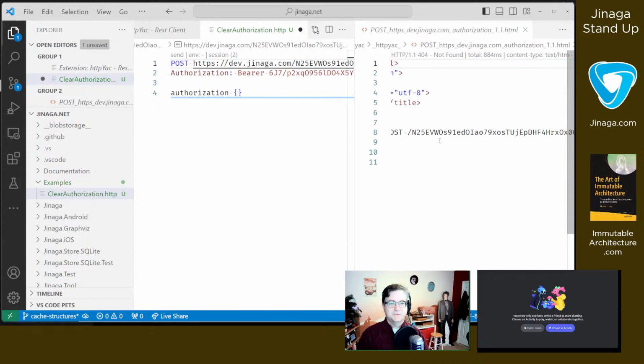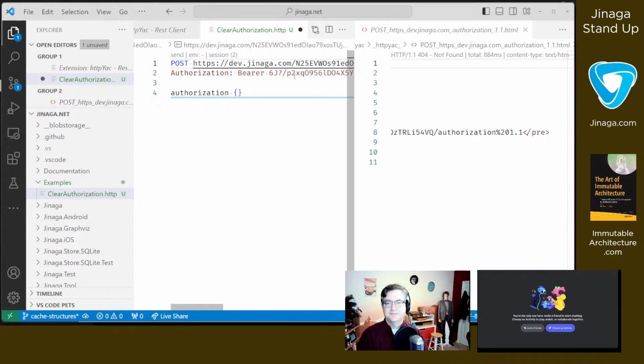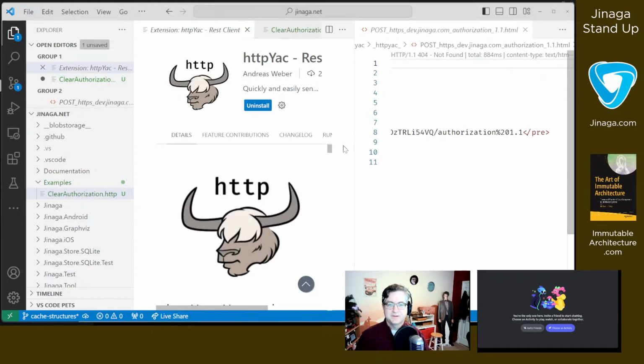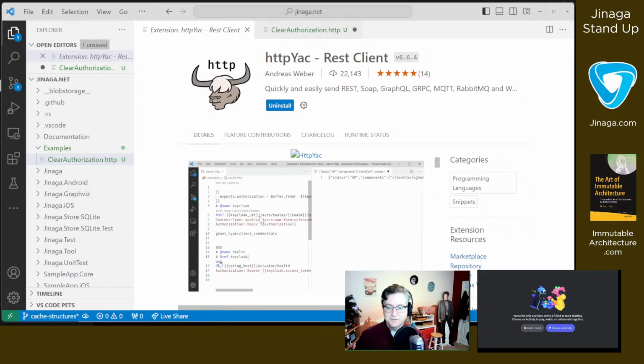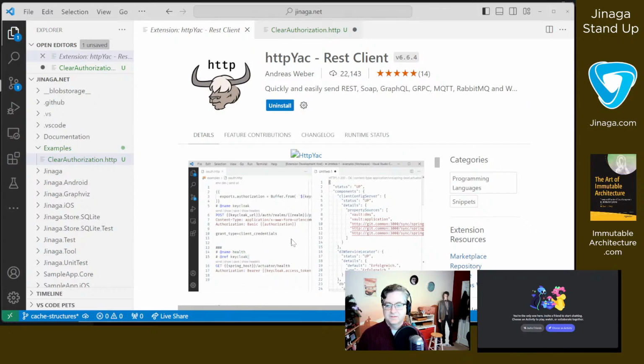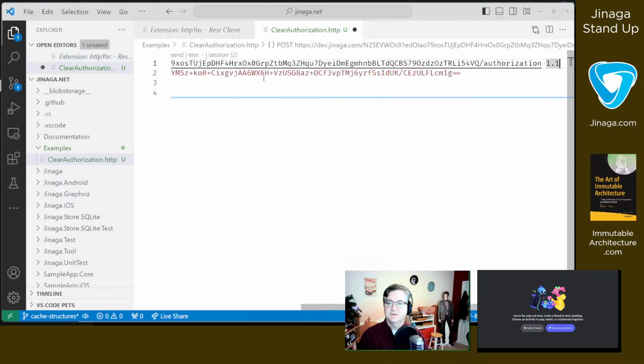Okay, cannot post to blah, blah, blah, authorization. Oh. Okay. Let's get a little bit of help here. Close this down. Here we have an example post to a URL. And yeah, it doesn't have an HTTP version number.